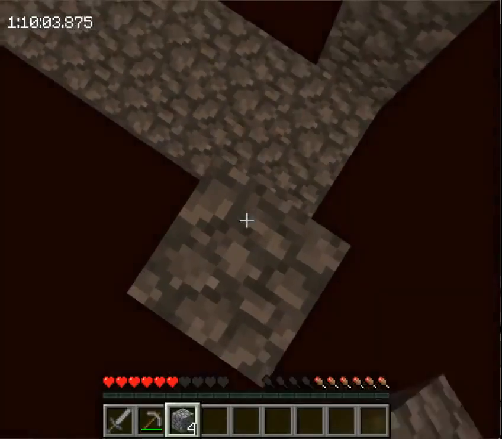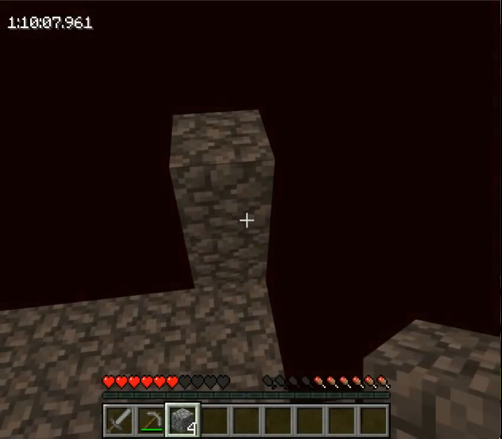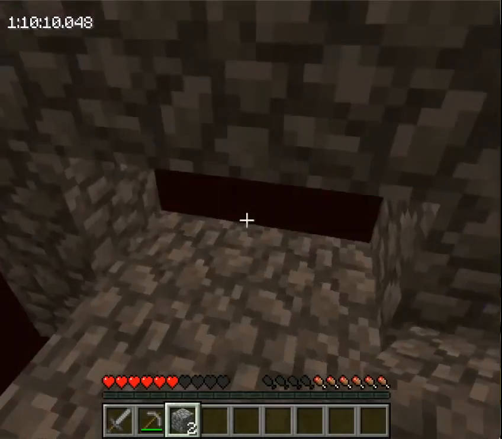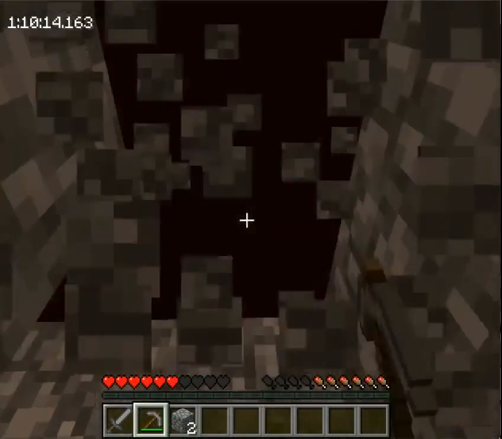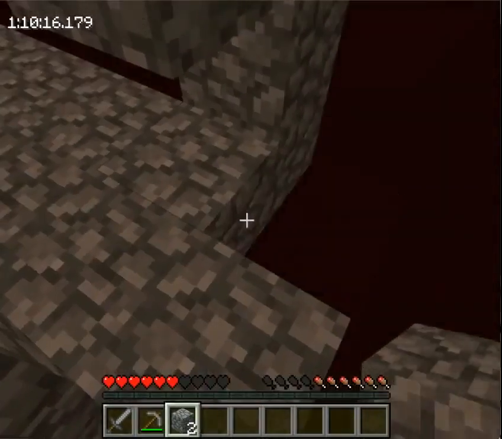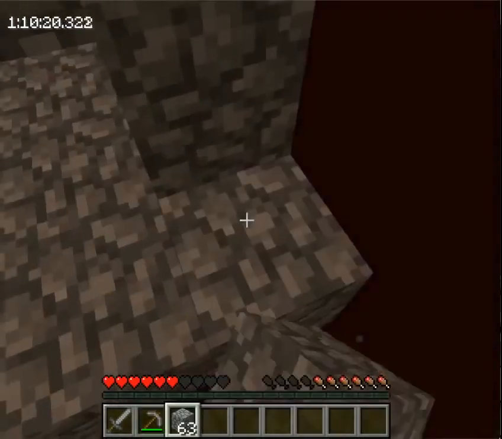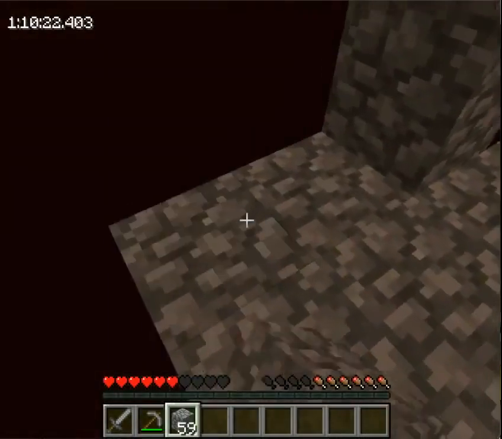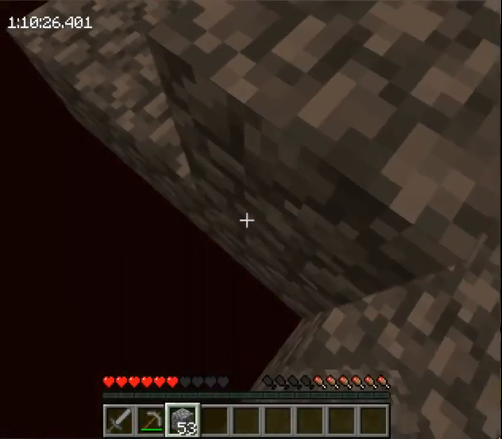And I keep looking over there in case there's a pigman which has spawned, so I can go kill it. But so far, no good. Okay, I can hit things through there, so that works. So let's just break that back down. Okay, now, we only have one more stack of cobblestone left, so we're gonna have to be quite conservative with this.